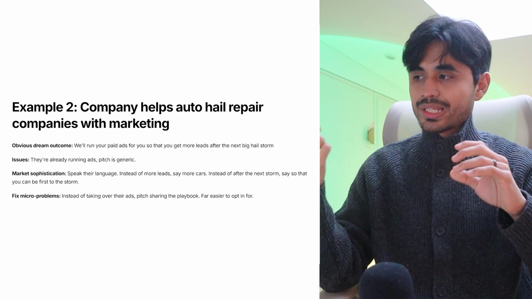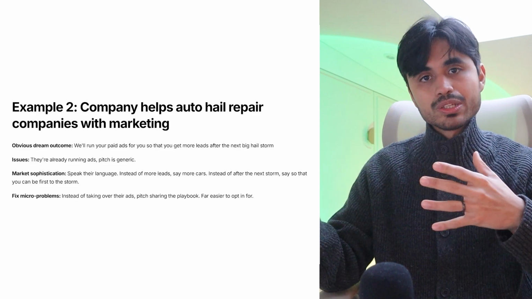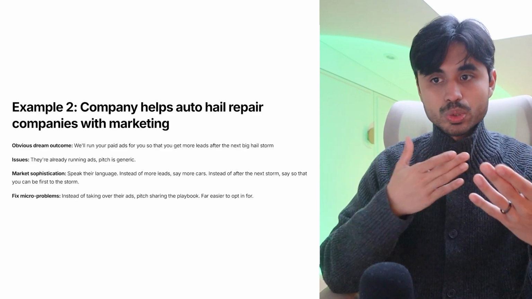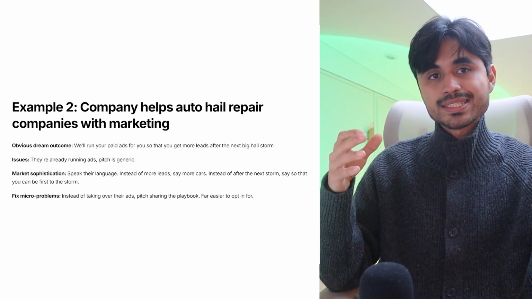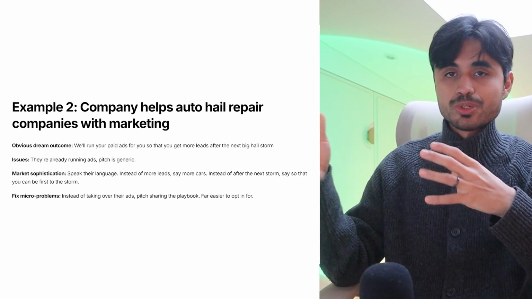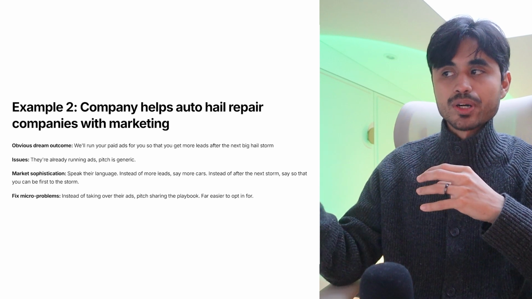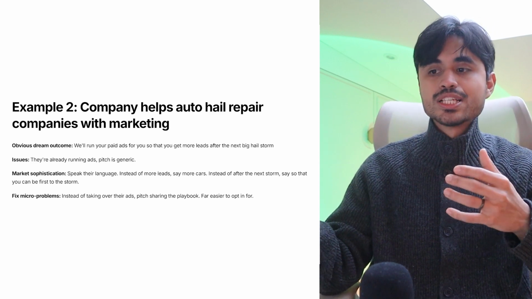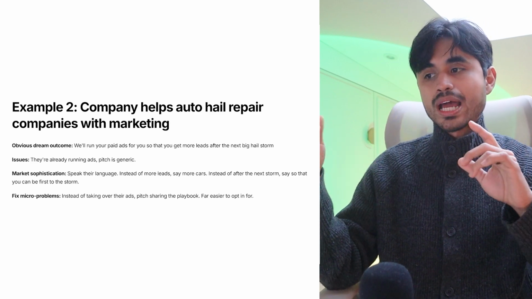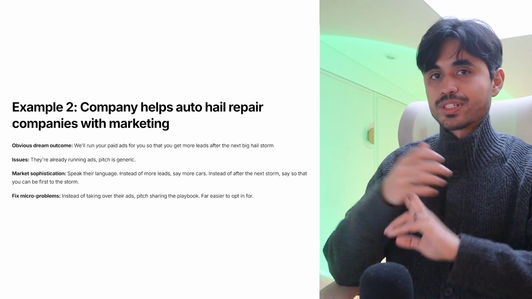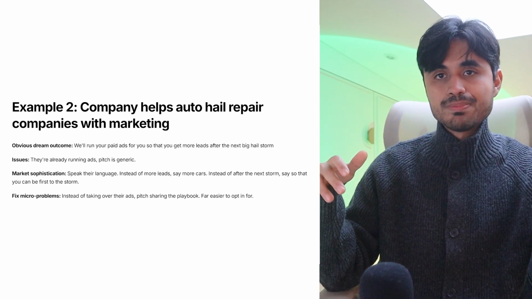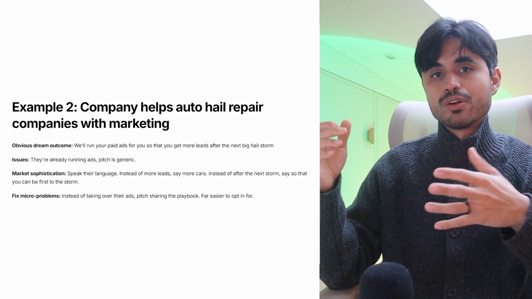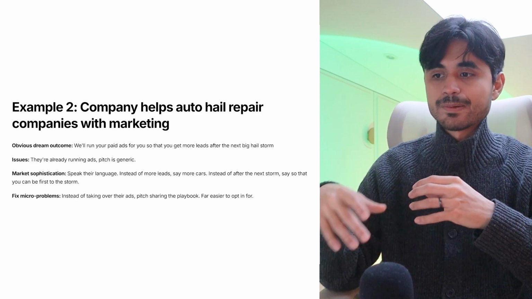Very micro tweak there that obviously doesn't seem like a very significant thing to you and I who are not in the industry, but being first to the storm means that you get the best high quality leads as possible, and somebody who is already marketing in this space understands that. So if you can offer how you can help them get more cars and be first to the storm, then that is a way that you can set yourself apart from other marketing pitches. And now these people who are entrenched in this space are listening.